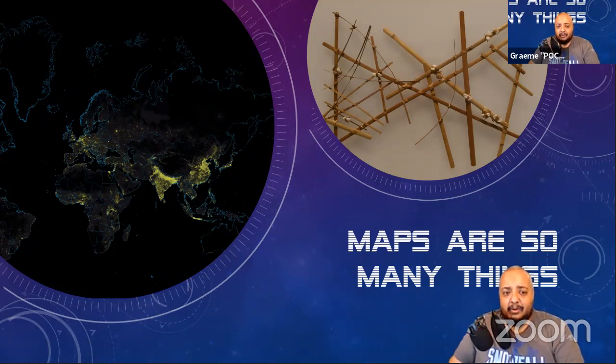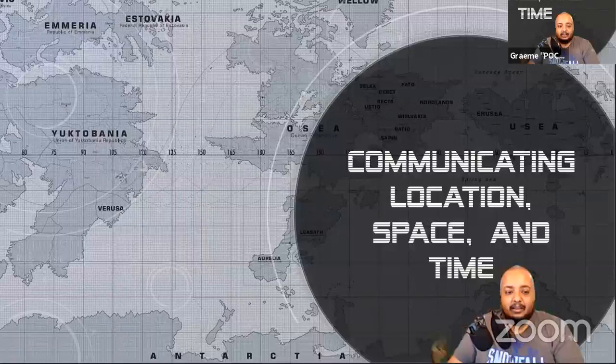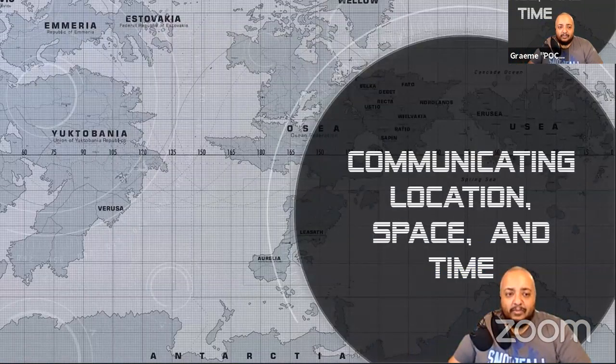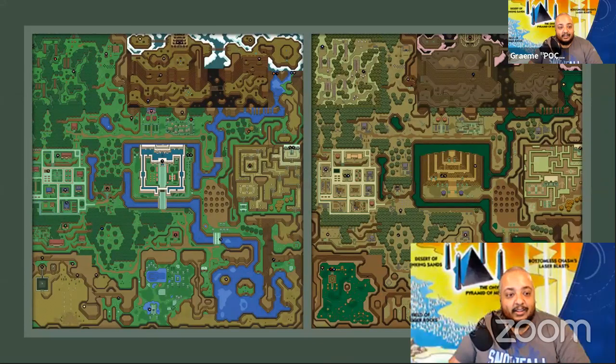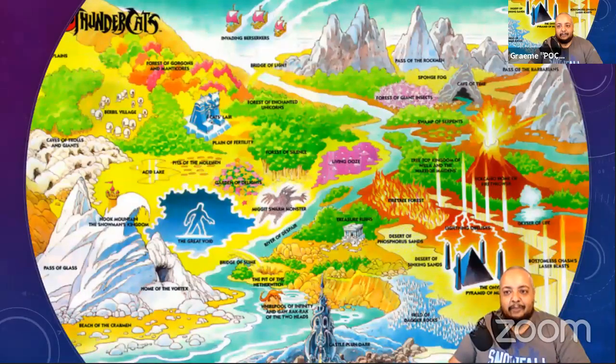The wave map, or the Marshall Islands stick map, doesn't even care about the shape of land. It's a complete abstraction of everything. Okay, this map, the lies it's telling, well, it is not telling us a lot about locations. It's also a Mercator projection, so it's probably lying to us about space a little bit. These maps are just lying about everything. Again, everything but the locations is all made up there.